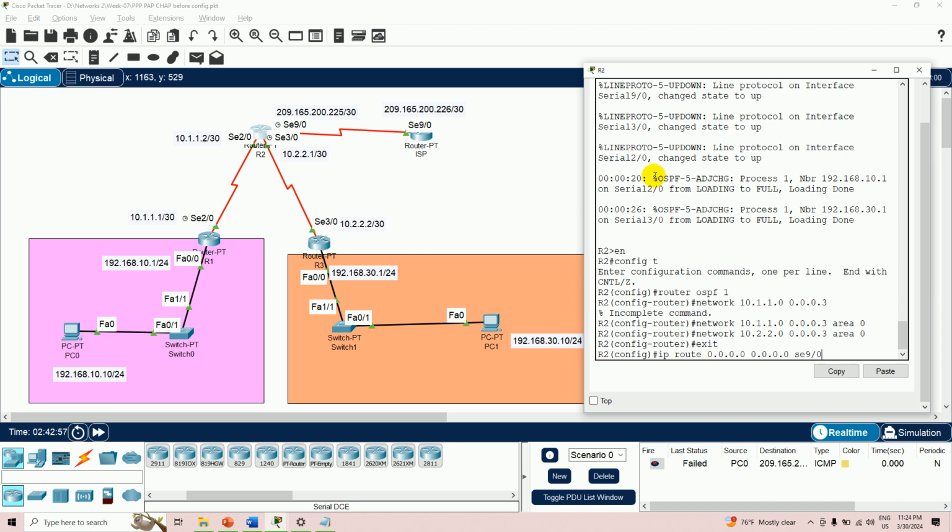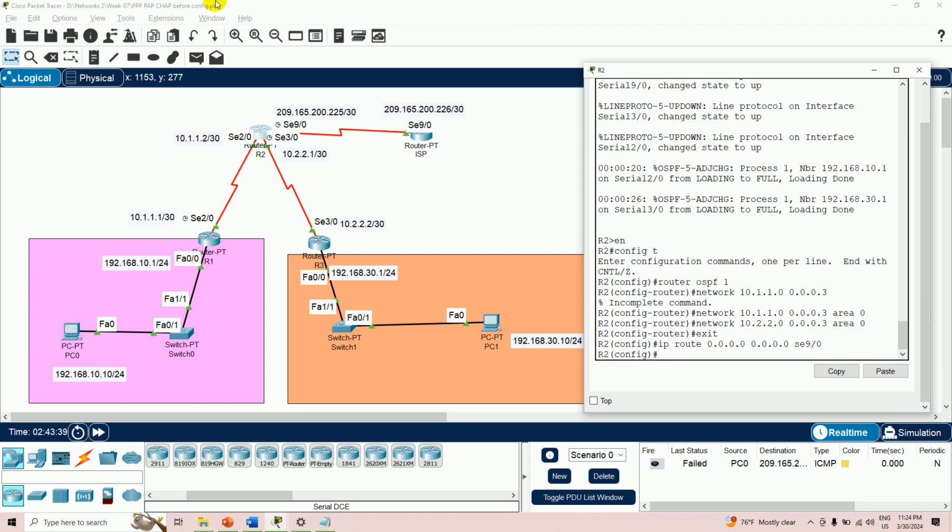What you are telling is that if routers R1 and R3, or any router, receive a packet and there is no path available in the routing table for that packet, then that packet should be forwarded to R2, and in R2 it should be sent out through the SE9/0 interface. So that's what we are telling: IP route, any network address, any wildcard mask, forwarded to SE9/0.